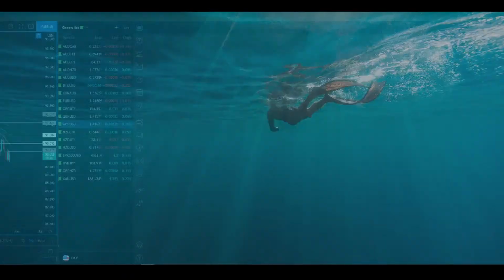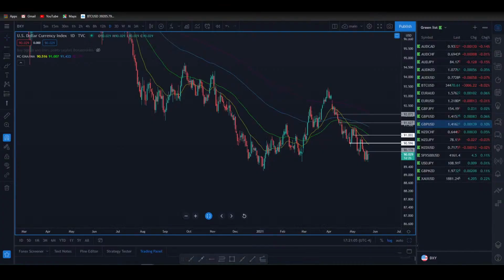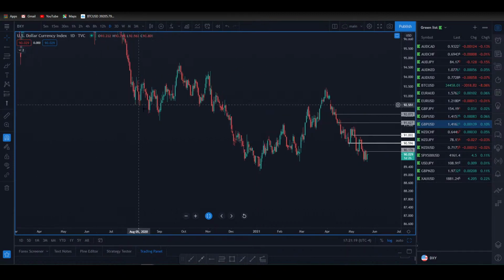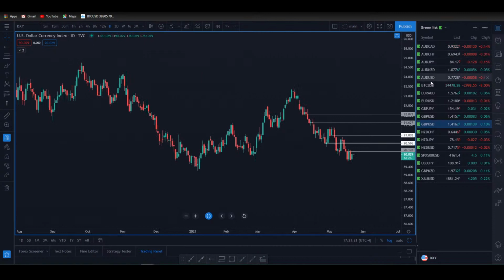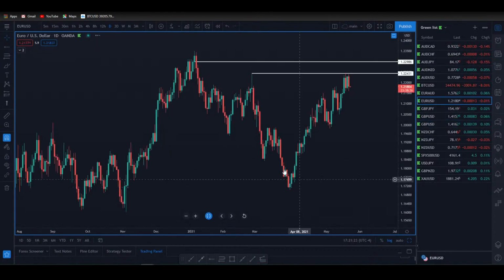Let me just check this over here, as it looks like I'm dropping frames. Of course, that's all right. All right, so let's move on. Let's get rid of these and get what I got to say out of here. That way we basically have everything we need for the week to come. All right, so back to the euro.